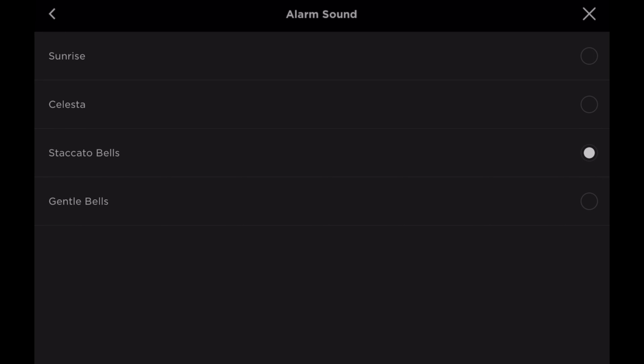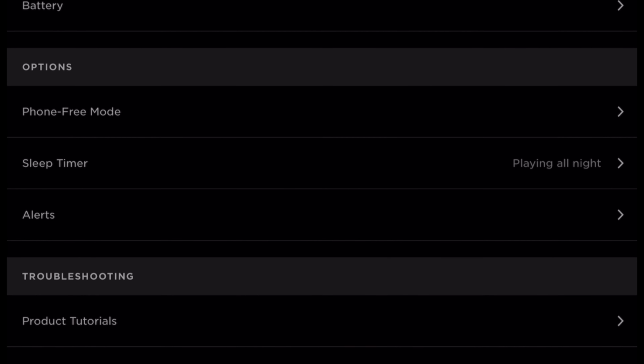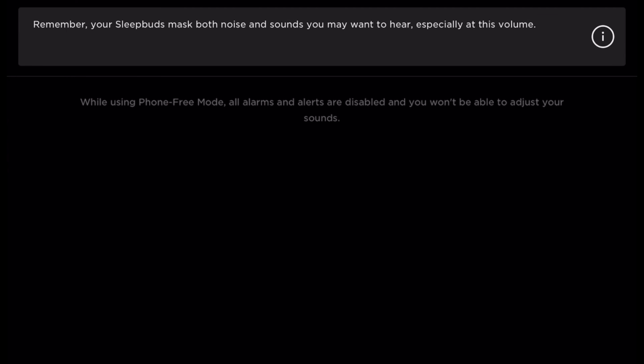That only works if you're setting it up in the normal mode. You go to bed, you put your headphones in, you use your phone to get it all set up, and off to sleep you go. There's also a different mode, the phone free mode, which I'll cover in a second, where you open your case, you put them in your ears, and the noises are already playing. So there you go.